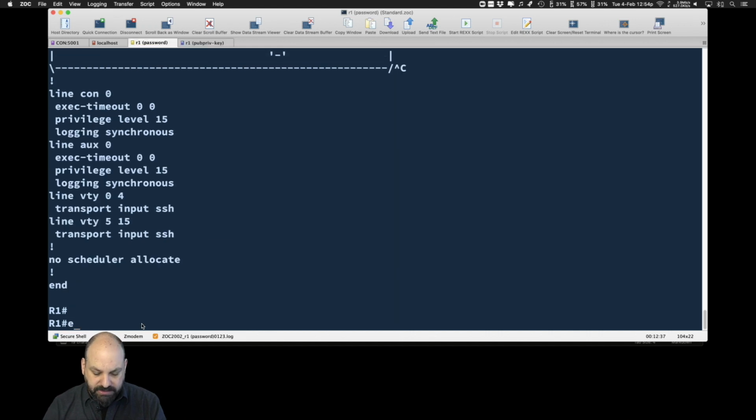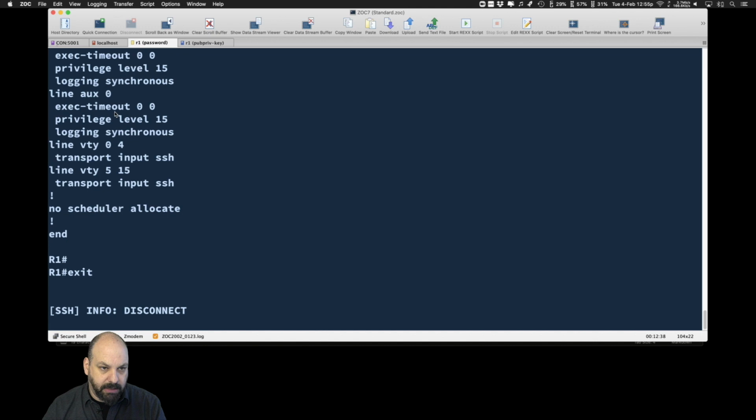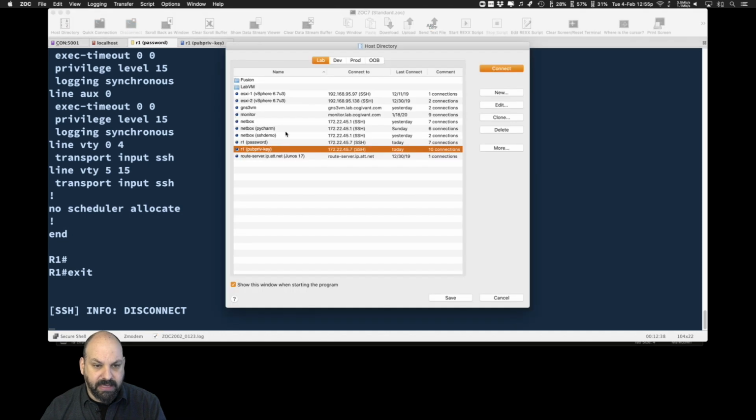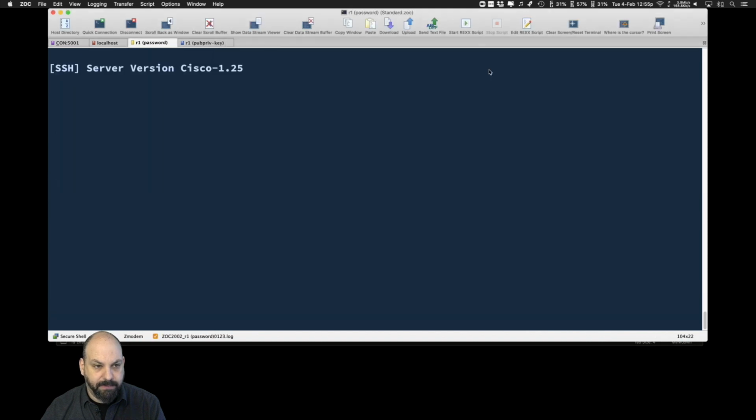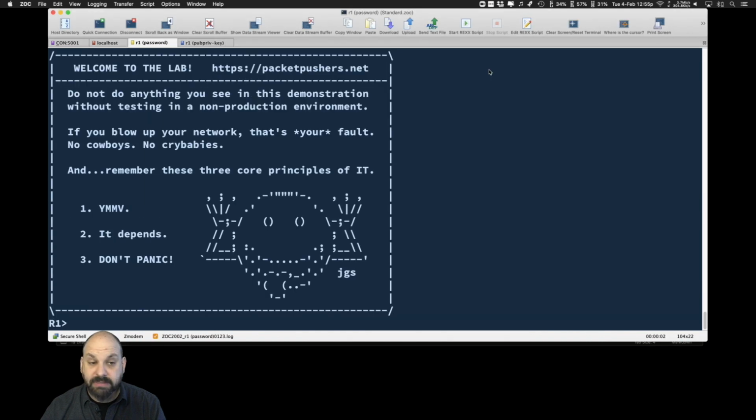So now here's a question. Can I still log in using my password? I don't think I've tried this before. It's actually an interesting question. I know I just proved I could do it with public-private key. Can I actually still log in with my password? So I've got password configured. Looks like I can. So let's have some fun here.